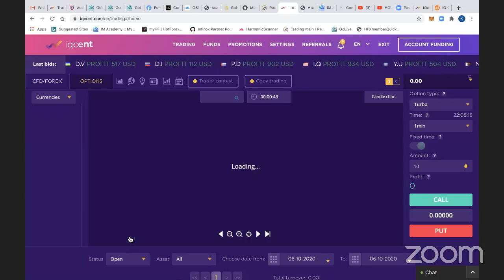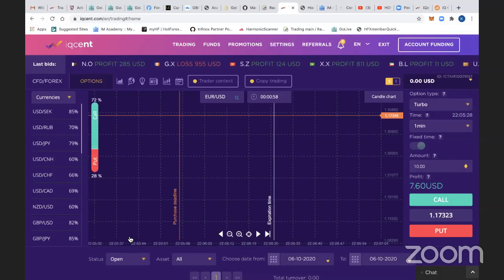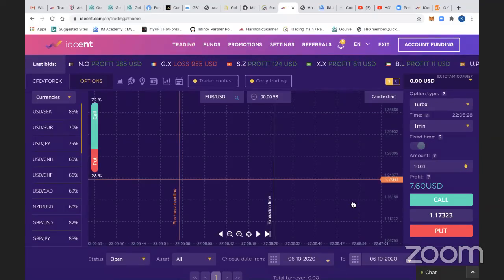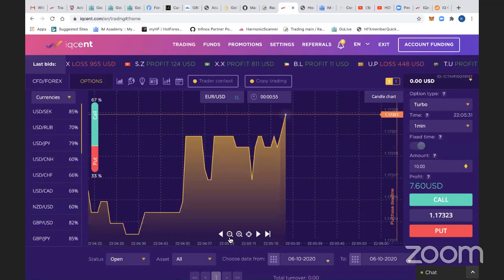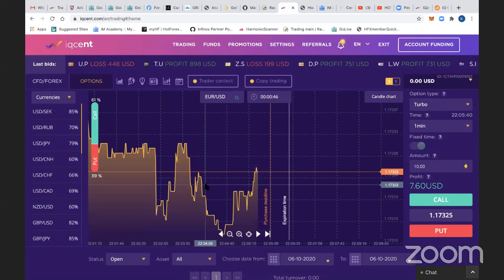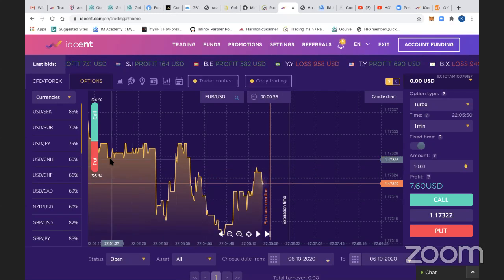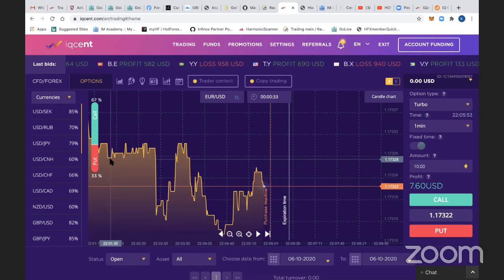Unlike Forex, where you are the one to tell them what you want them to pay you, depending on the lot size you use, that's what you're going to be paid on Forex. But here, depending on the currency you pick, that's what the payout is. They'll give you the payout. So the first thing on this platform that you want to learn is what? I'm going to show us how to use this platform. But this is not where the education is. The education is in knowing when to buy and sell, and that comes from the academy. But this is where you make your money. This is your broker. This is your bank.